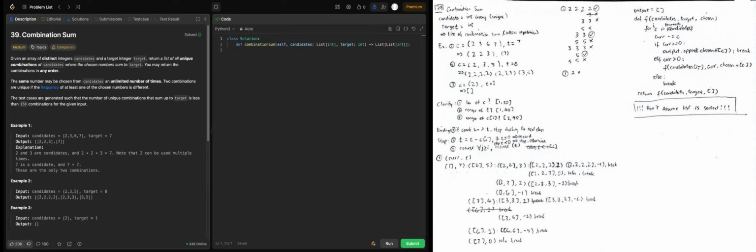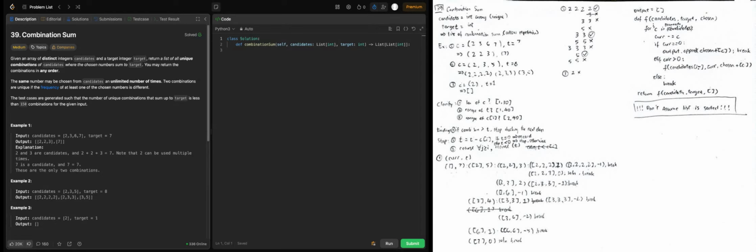Then we break here. Then there would be 7 at last. There is 0, solution, and break. Okay, I think that's about it.